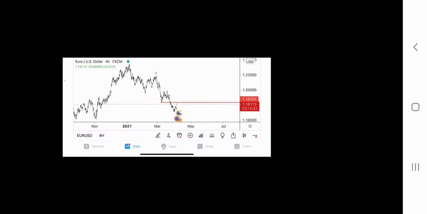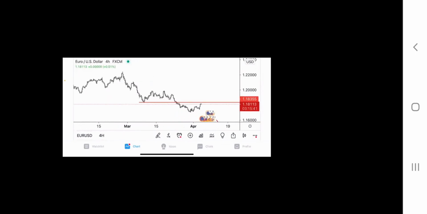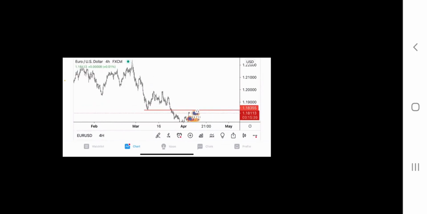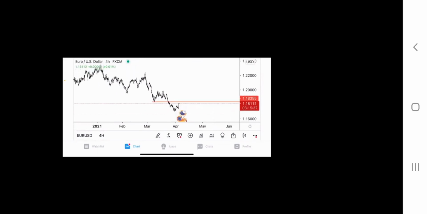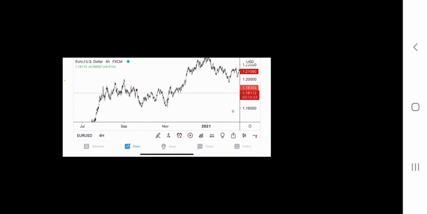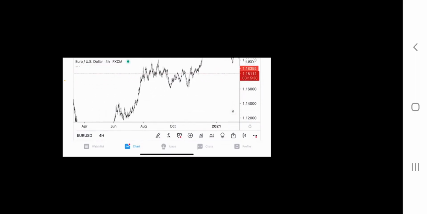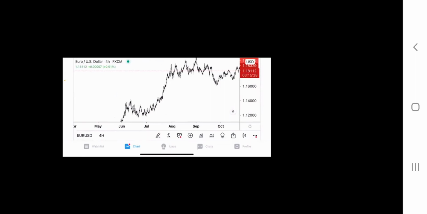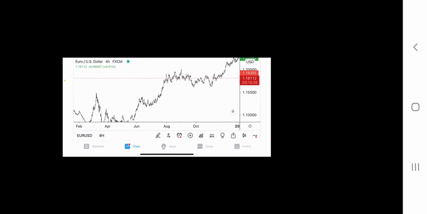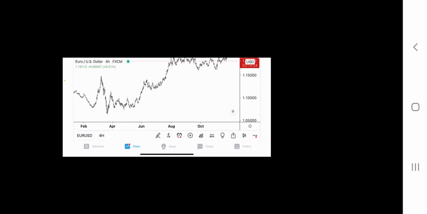To do that on TradingView, do you have to have the paid version to do the back testing? No, I don't think you do. Back testing is just going back to the past. You don't have to have the replay option feature.